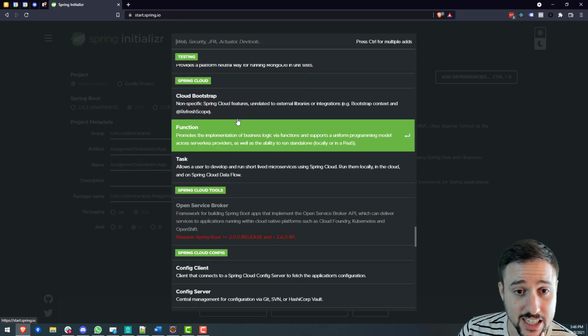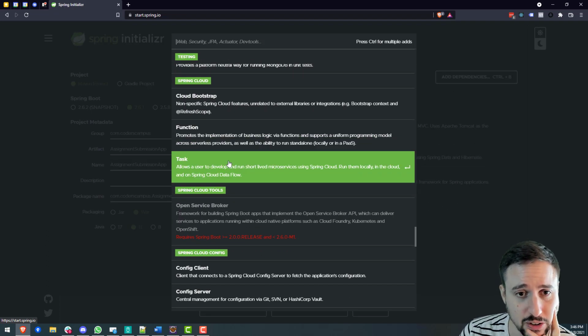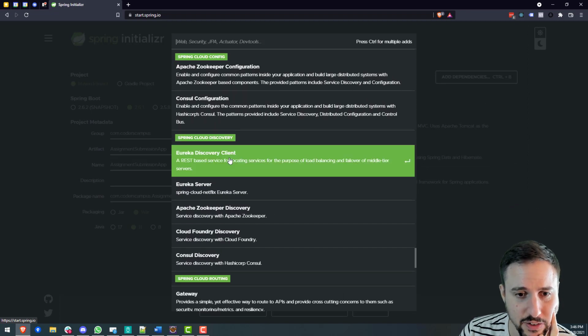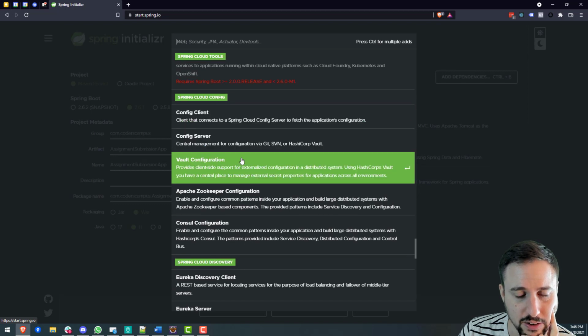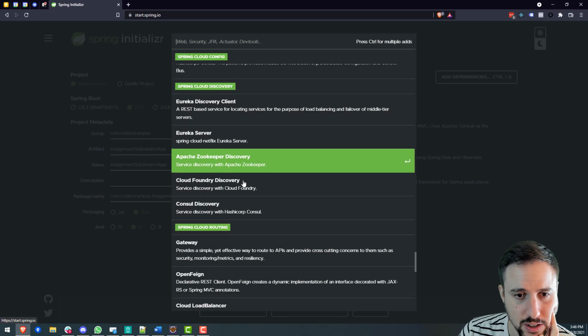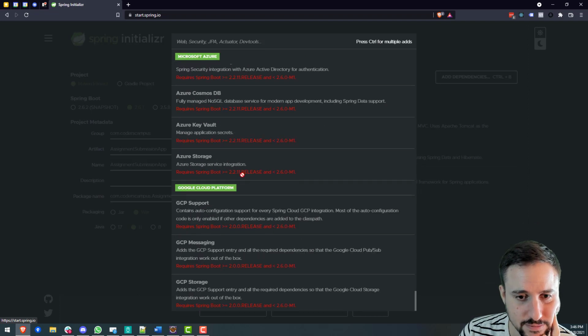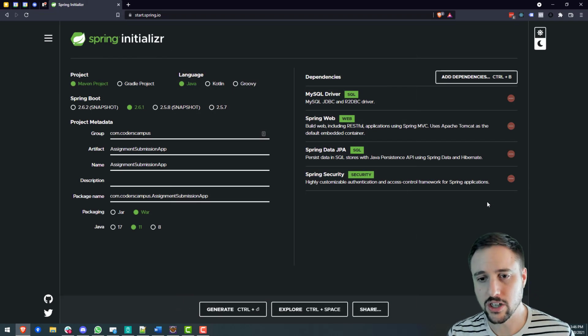Okay, they've added a lot of stuff here. I haven't been here in a long time, so this is great stuff, man. Spring Cloud, if you want to leverage their cloud stuff instead of AWS. Cool. All right. Nice. I think that's good enough. So those are the 4 things.